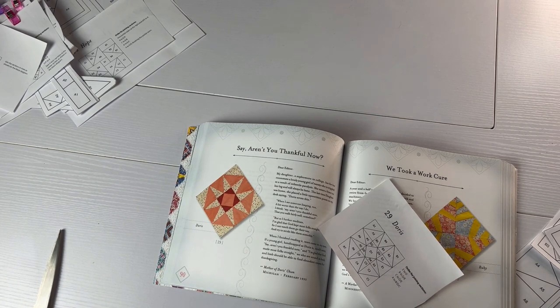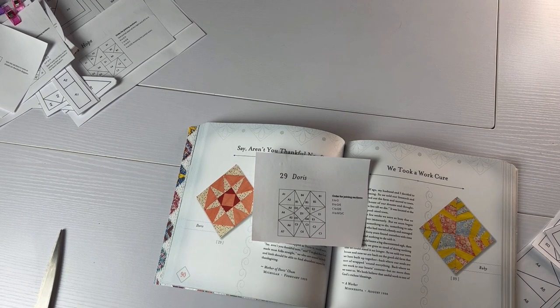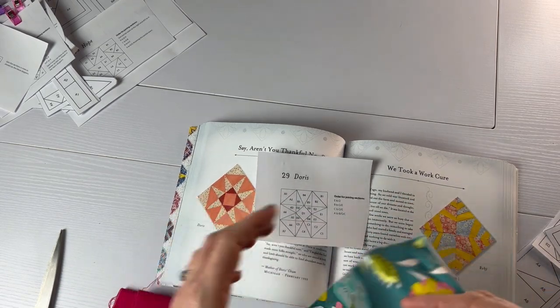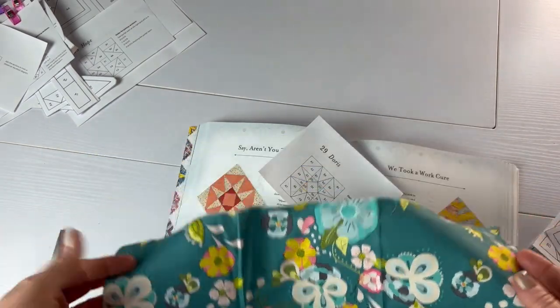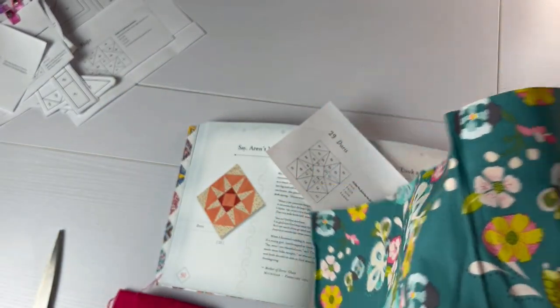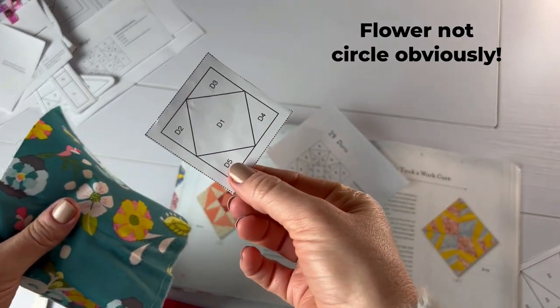But I have picked some fabrics for this block already. I'm not sure if I'm going to do it differently or not. So let me see. What I've picked out, because I want to fussy cut something for this center square, is this scrap that I got in a scrap bag. There's not much of it, but there should be enough for this block. And I was going to fussy cut this little circle out. So this is the square.